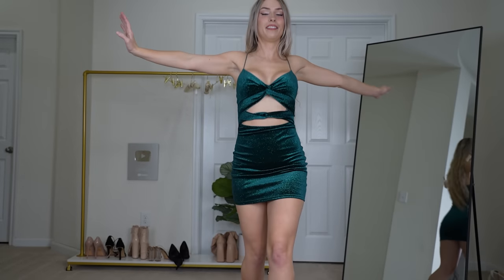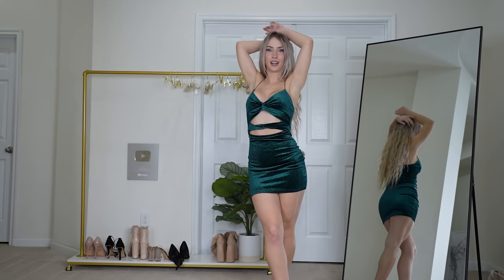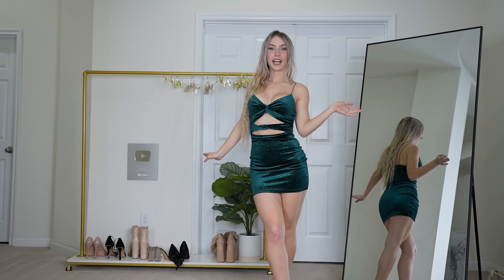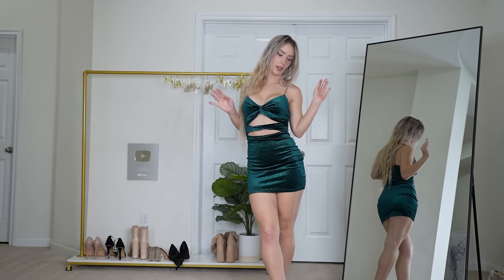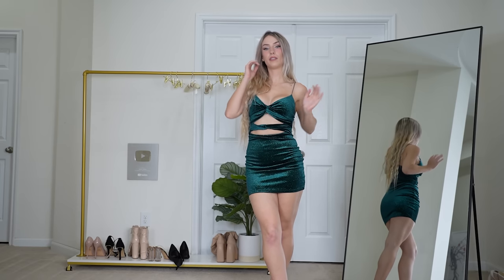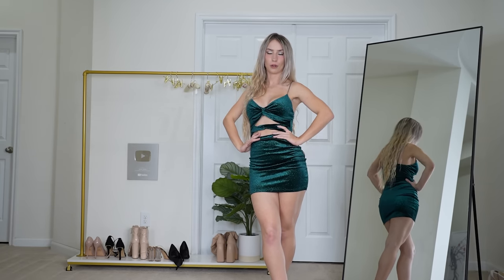Starting off with this velvet, this glittery velvet hunter green dress. I love the night green color of this dress with the green sparkles. I think it's so beautiful. And then it still has that soft velvet fabric, which is so pretty.